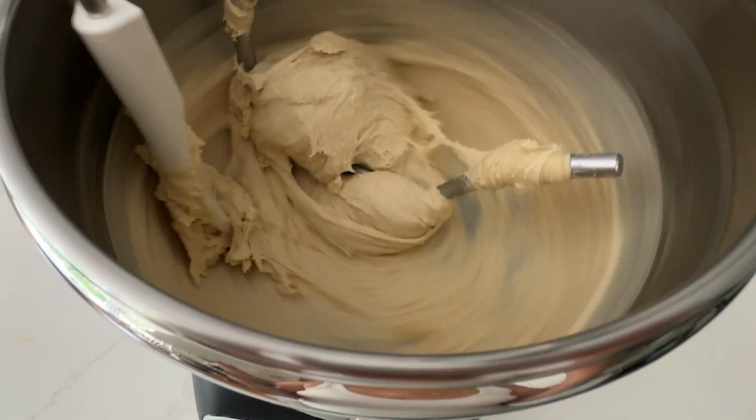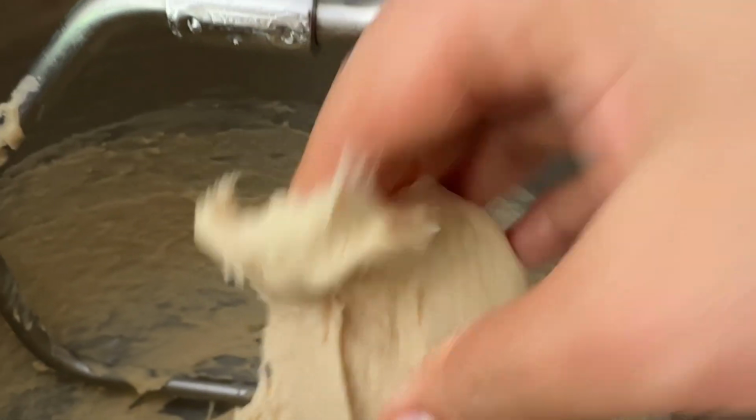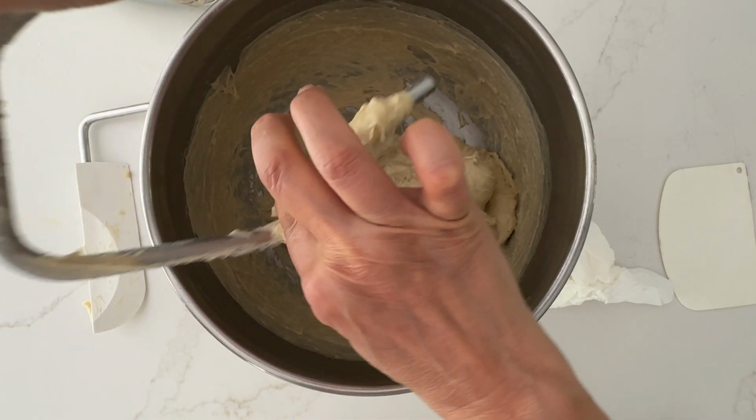It will be a little sticky. See how the dough almost looks like the batter at the bottom. With more mixing, it'll come back together. And here I am testing it. You can see that the gluten has developed and it's ready for proofing.